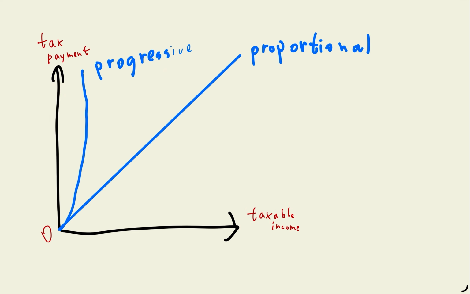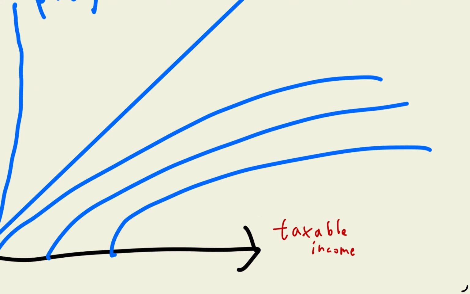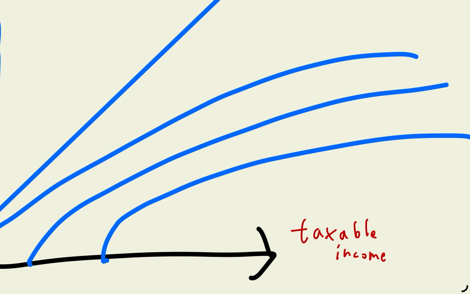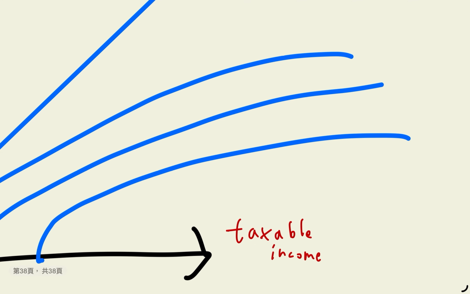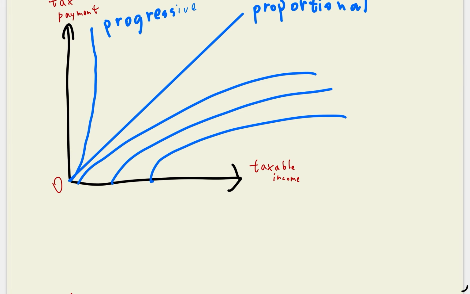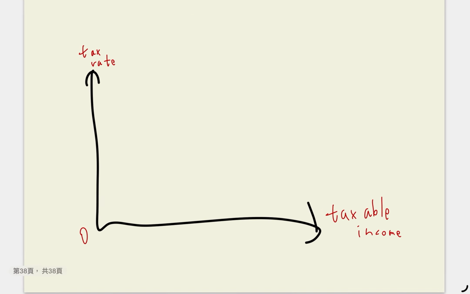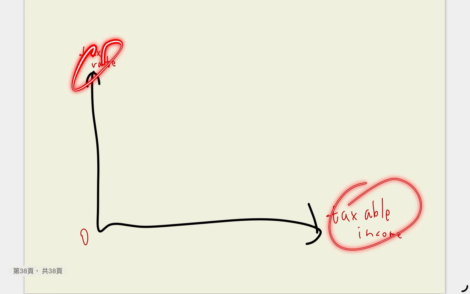larger. And anything below that, when the tangent line is getting not as steep as before, i.e., the tangent line here, like at this point, perhaps like this. Now it's like a flat line, and these are what we call regressive taxes. However, it's a different story when we go to tax rates and taxable income.